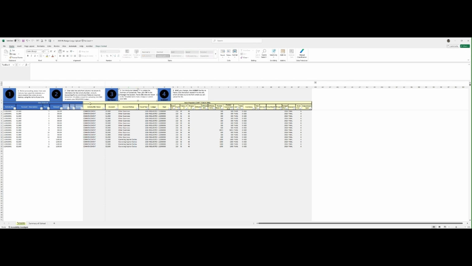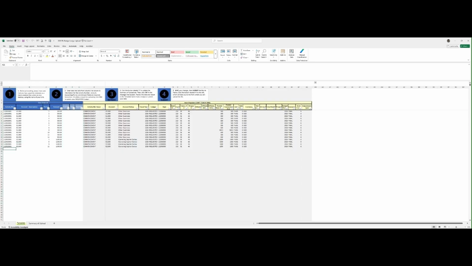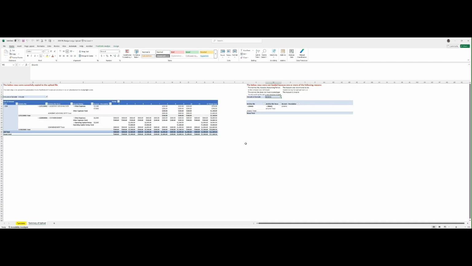So this is step 3. As I mentioned, when you click here, it's going to take you to the summary tab. And this is where it will give you just a summary of what you have on the template tab over here. So if you have more information to add, let's say I go back and I have more information. I'll just paste it from my workbook and you see everything. And then I'll click 3 again and it updated the template.